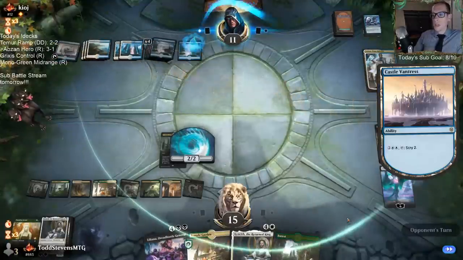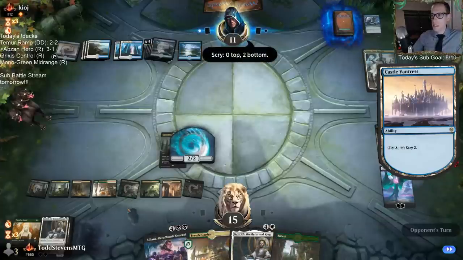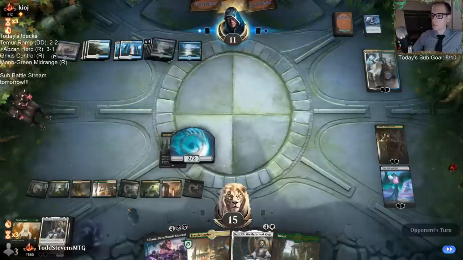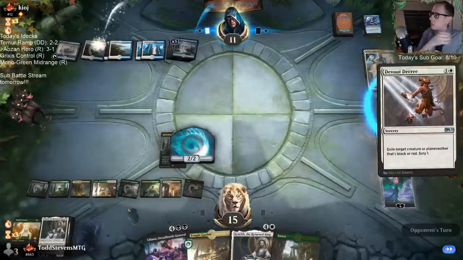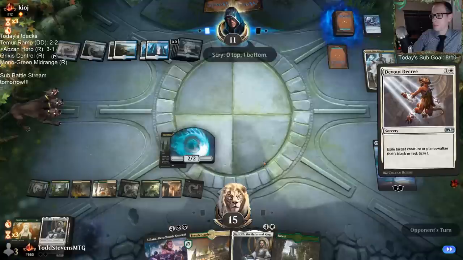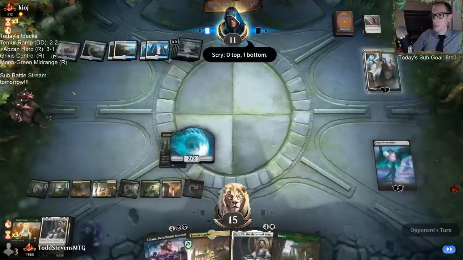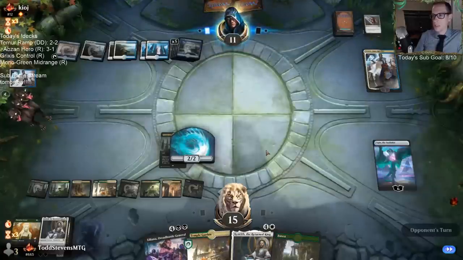Like having 10 mana when I play Kenrith, where I can play Kenrith and get back Midnight Reaper at the same time. That's fine. Scry 3 cards to the bottom. Man, I need to get rid of this other castle, Vantress. I am not making this up as I go.